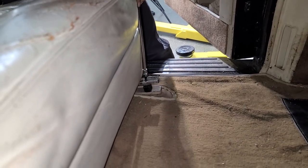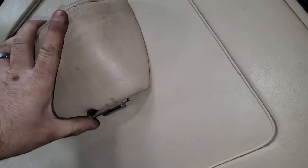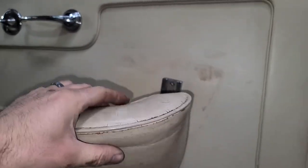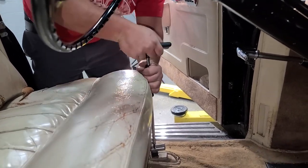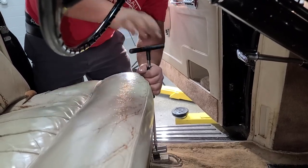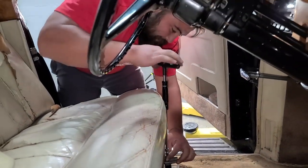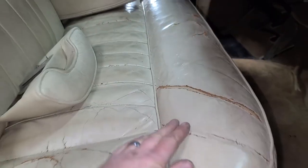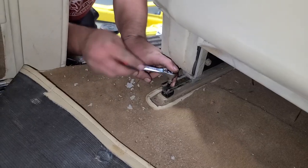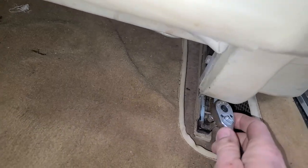It's getting harder now? We've got some penetrating oil on there and he's just working it back and forth. That tool's pretty nice, isn't it? This really allows you to get some good leverage. Oh, there it is. Time and penetrating oil — that's all we needed. Good job, dude. Now let's hold this down — it springs right forward with that lever. And we just have a couple more back here. A little quarter-drive ratchet with a flathead bit coming right out. I've got the same deal going on over here, and these little sonic ratchets are a lifesaver, let me tell you. So we have all four bolts out.